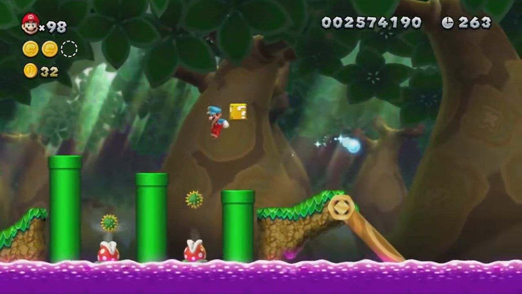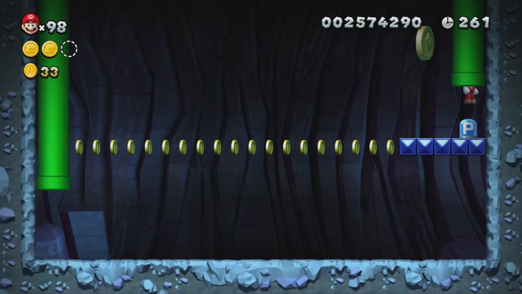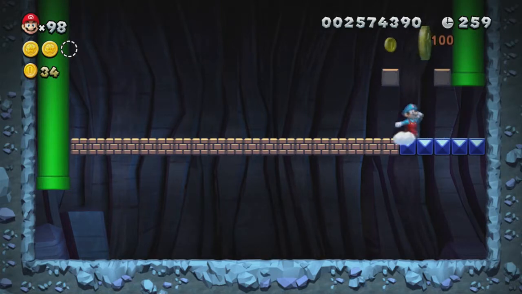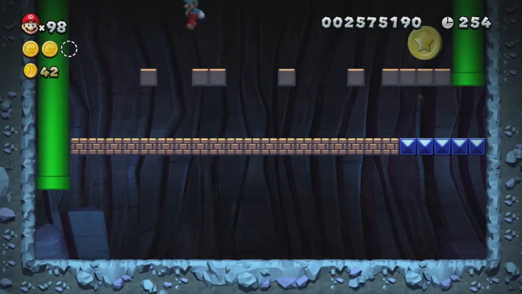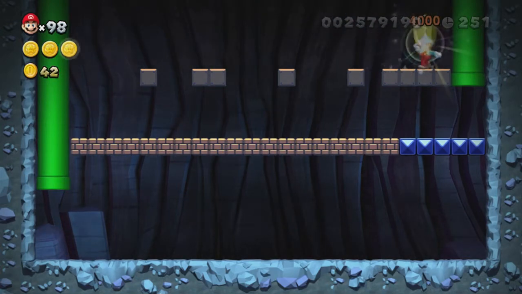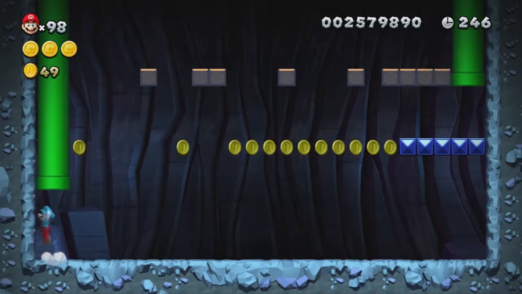Nope. Wait, what? No, these are the pipes we have to... Oh, do we have to go down this pipe? They lead to the same area. Why can't I go down that pipe? Okay, grab the third star... Oh. We have to just... Okay, jump up here, I guess. And then grab star coin number 3, drop down. And there we go. Let's get out of here.